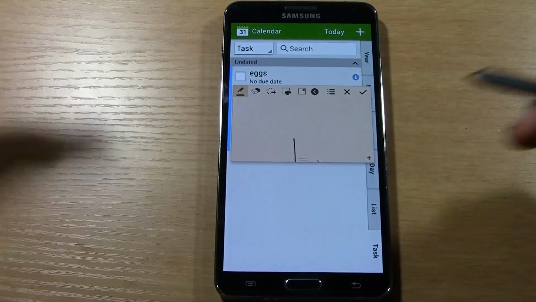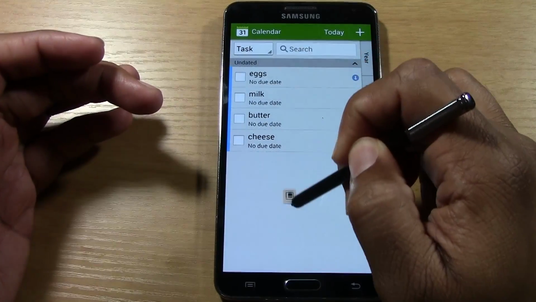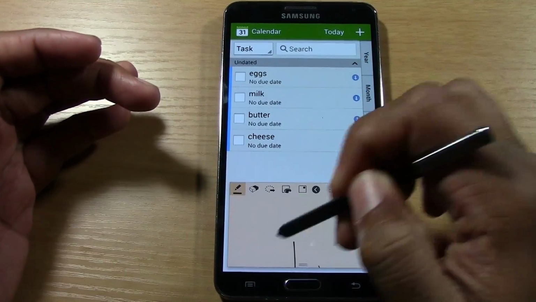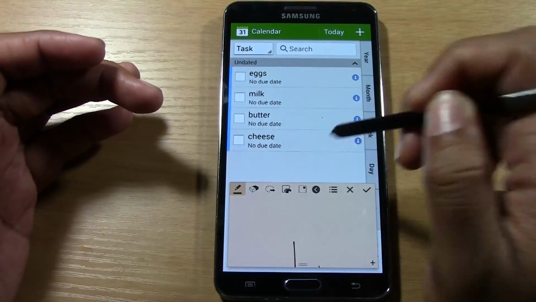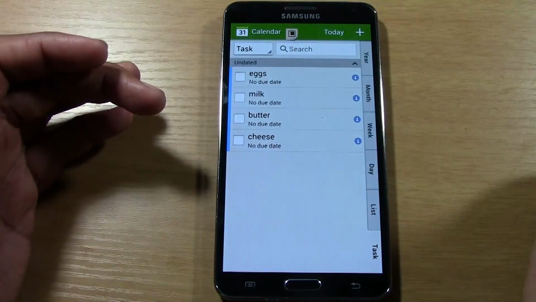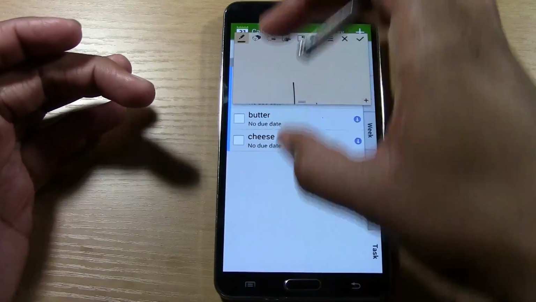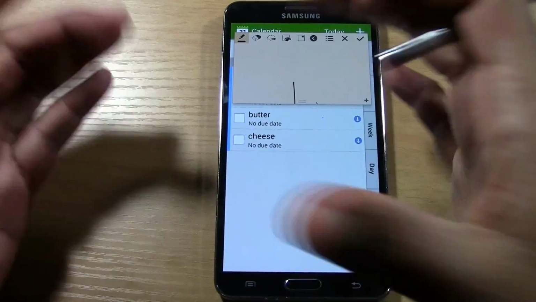Maybe you want to just move the box out of the way. There's no real way to do that unless you minimize it and move the note down and then you tap it. And that's how you get it to the bottom of the screen. Now if I tap this and bring it up to the top and then I open it, my note's going to be up here. So that's how you move that post-it up and down the screen.